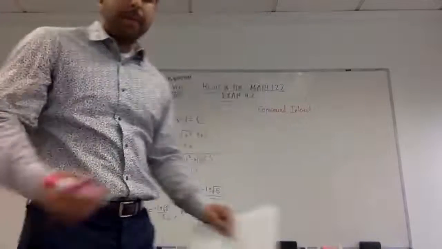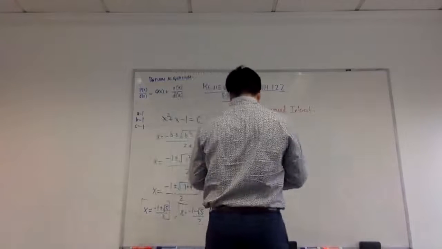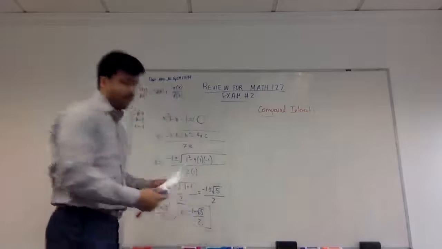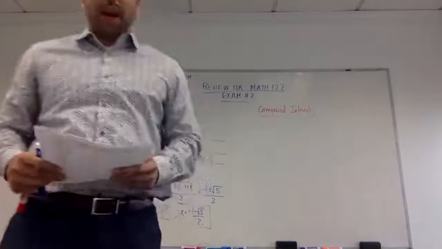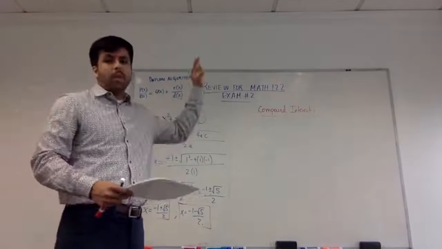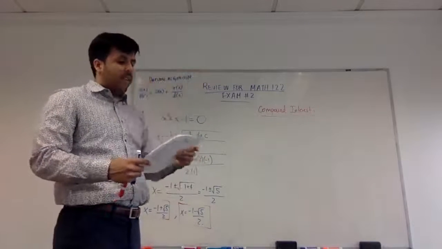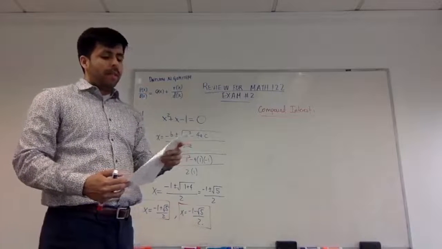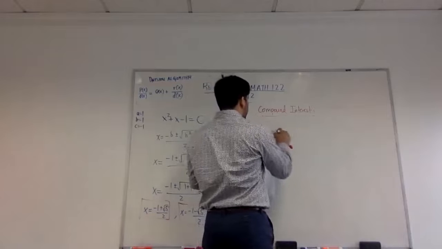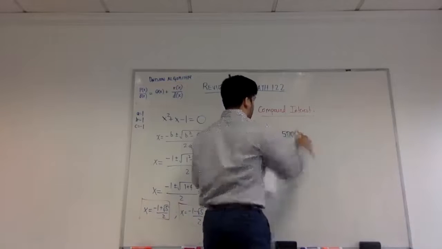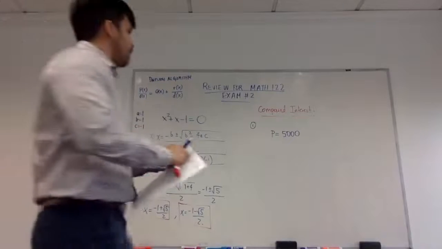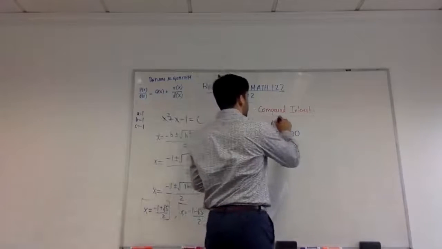So this is number 1. It says find the time. See, these questions are asking you to find the time, and time in these formulas was always an exponent. It says find the time required for an investment of 5,000. So immediately I know that my P value is 5,000. I want it to grow to 8,000, so that's my A value, the accumulated value that I want.